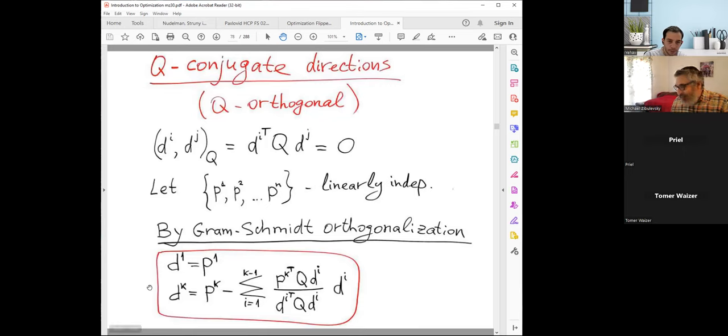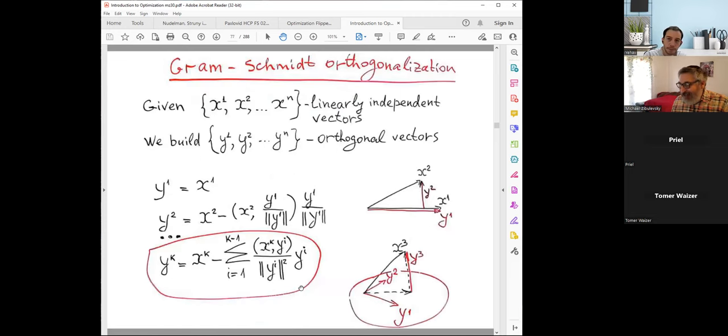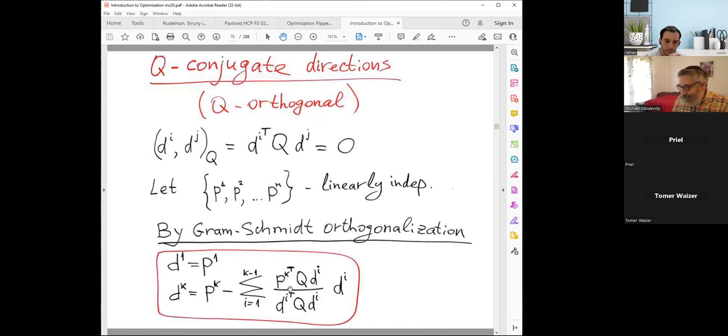And here, what is written is the Gram-Schmidt procedure. It's a sort of weighted procedure. Just a second, which you already used. Yes, this is the Gram-Schmidt procedure, which you tried with an example on functions. And here is the same Gram-Schmidt procedure with the inner product p transpose Qd. And that's all. Yes, what was the question? So it provides a faster way, a faster direction to the minimum?